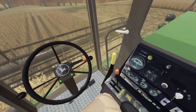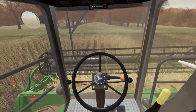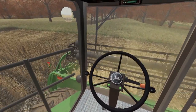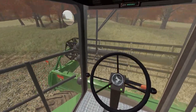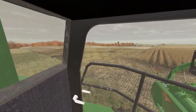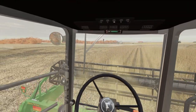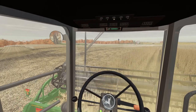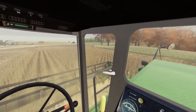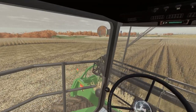Kind of enjoying this old harvester. Kind of like how easy you can see in it. Definitely shouldn't get any cab corn, or in this case, cab beans. If you do, you got some serious hopper, or you're not paying attention at all right behind. Don't need a camera back there, just so easy to see. Real easy.